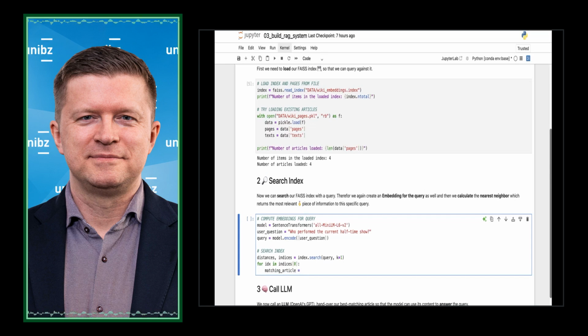Because this is what we want to hand over to our LLM. We're going to save the full content and matching article. Let's print it out as well, just to make sure we have found the best one.